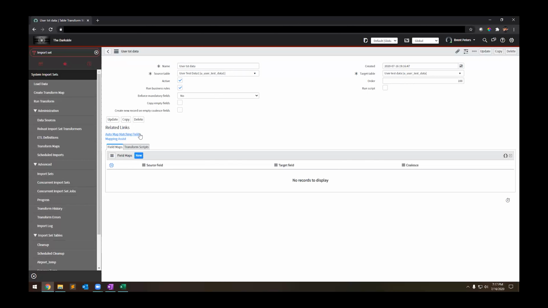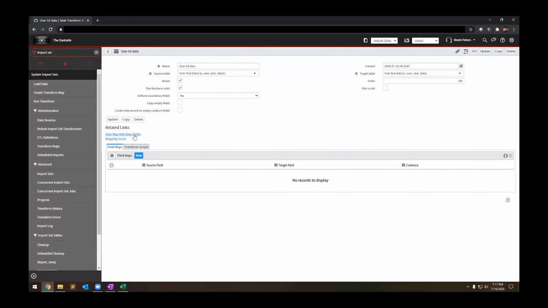And what it will do is map them out and put them in a list below, and then you have the choice at that point to make updates if you need to. Do you guys use that a lot? I just usually go straight into Mapping Assistant, but it depends.